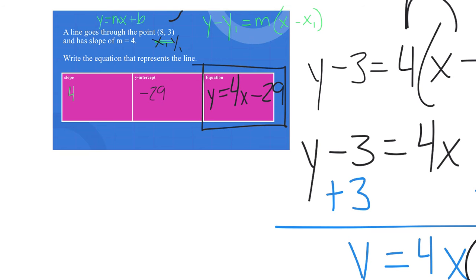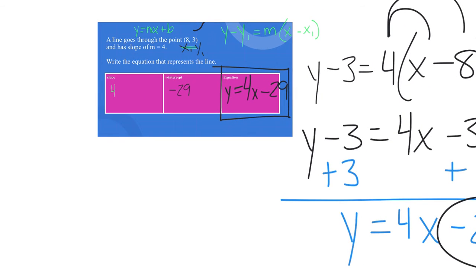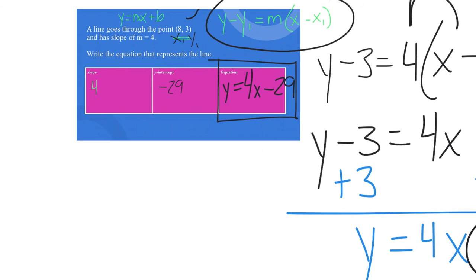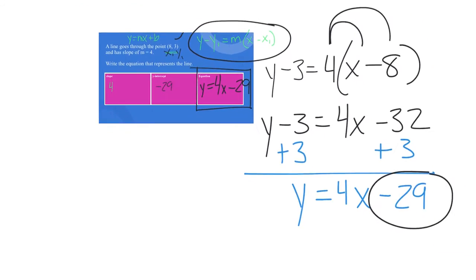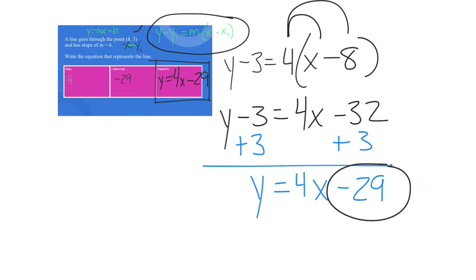So lots of kind of steps going on, all right? This equation, though, is going to help us solve that, okay? So that's how we find the equation of a line when we are given the slope and then 2 points.